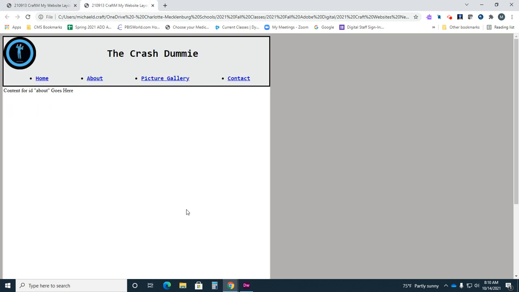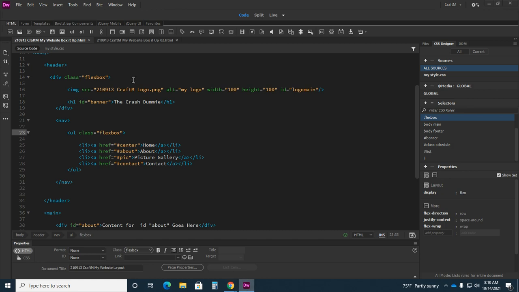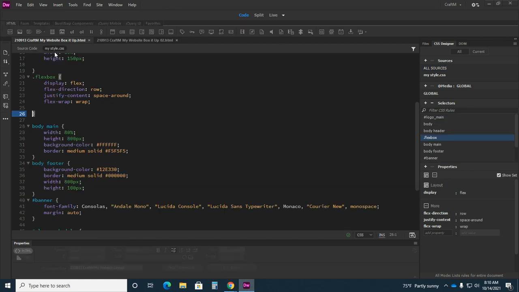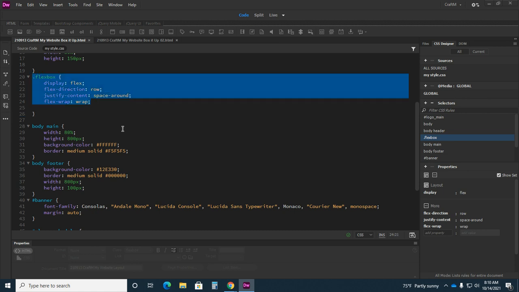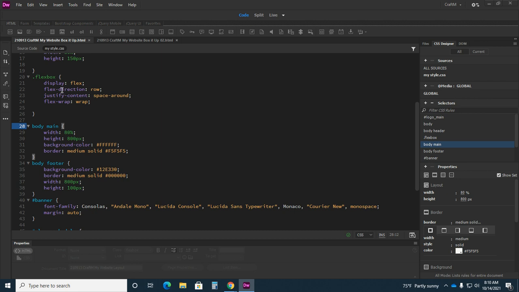Okay. And so the way I want you to do it is I want you to start thinking about the use of class. If you look here, I created a class called Flexbox. There's the four rules: display flex. The flex direction is row from left to right, and then justify content space around. Real simple one to get started and real useful. Of course, we can go in and modify later on to make it look a little bit different.